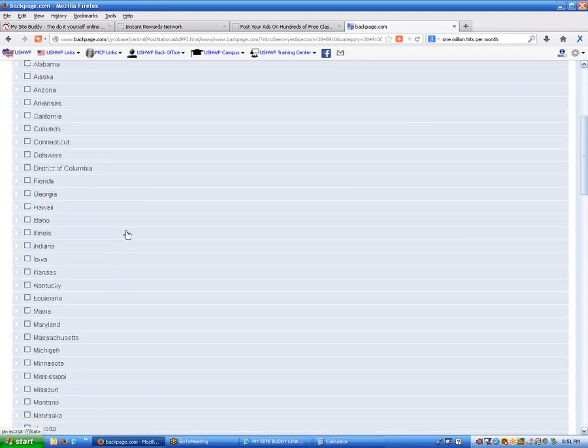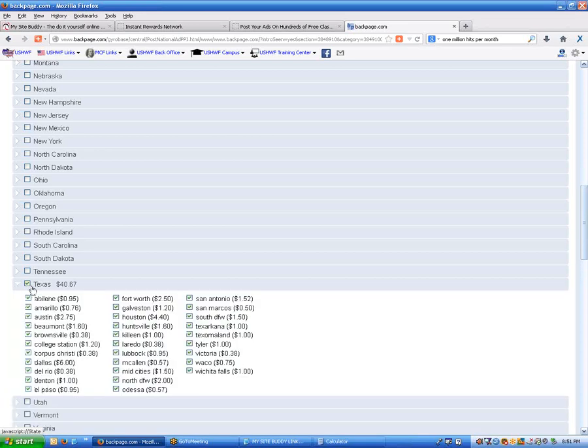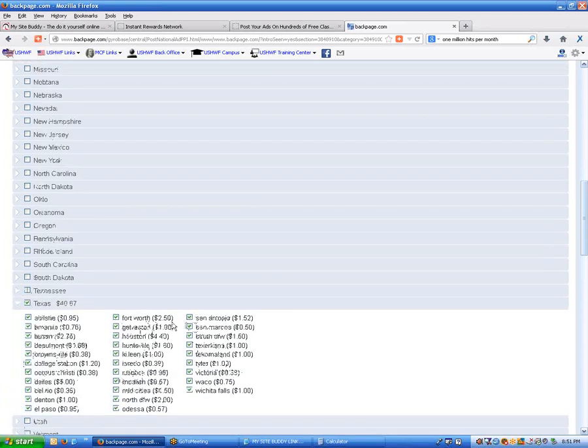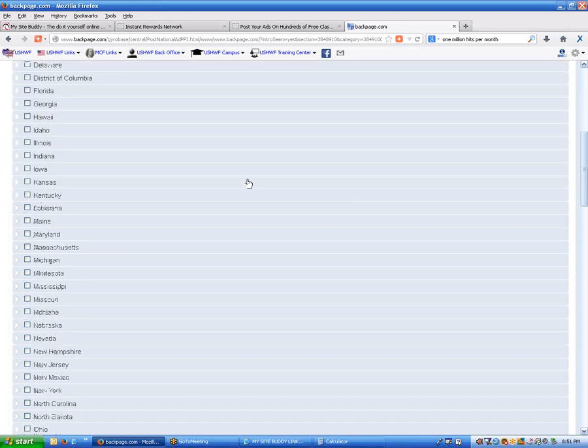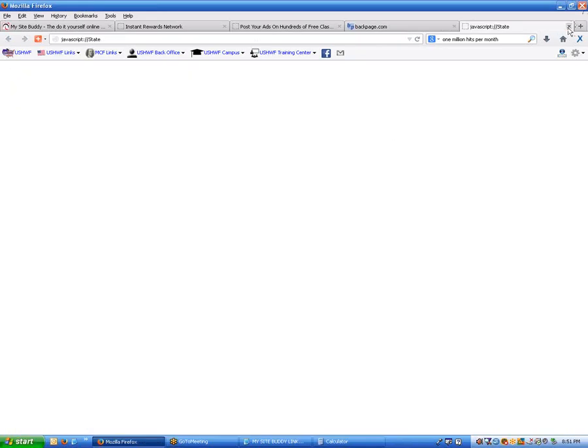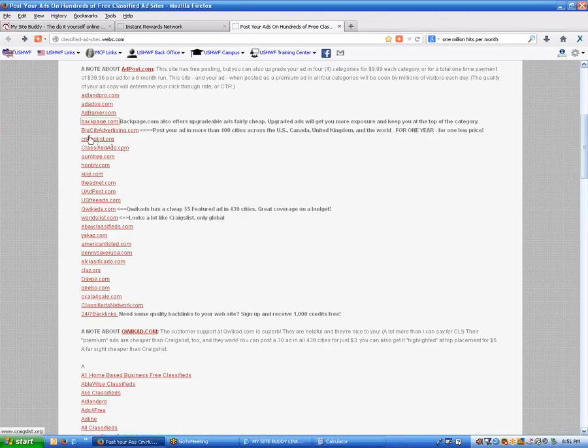If I wanted to post it in the whole state of Texas, I could go in here and unclick all of these, or just click on a few, and then I can see that posting in the whole state of Texas costs me $122.01. And trust me, folks, this is well worth it if you do something like that. All right. So, classified ads: Craigslist, Big City Advertising, Hoobly, US Free Ads, Quick Ads has a little $5 featured ad, 439 cities.